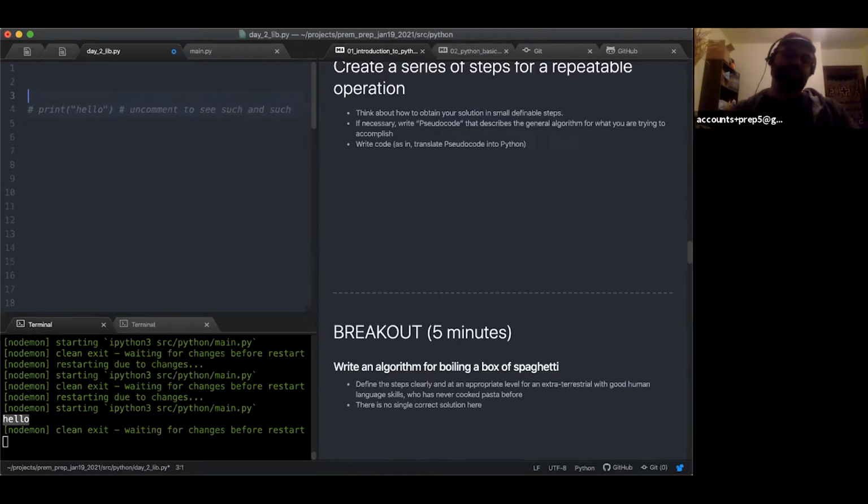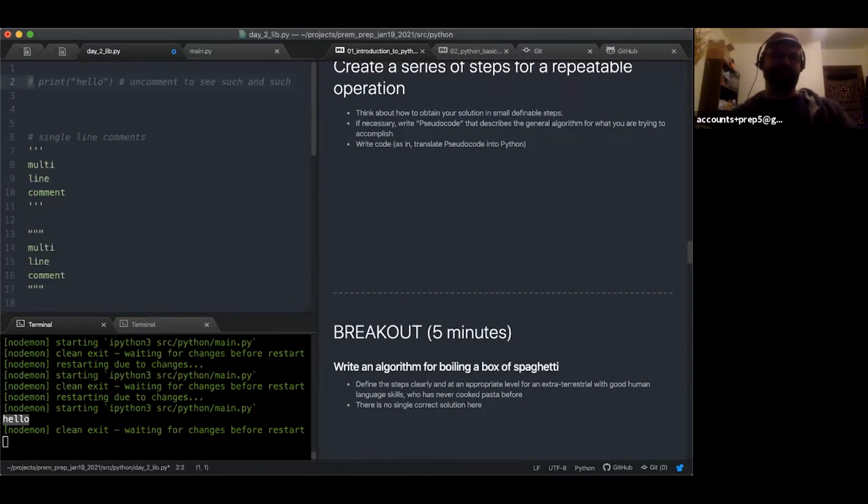Okay, cool. So we're looking at these comments that start with a hash symbol. Anything to the right of the hash is going to be commented out. So if I uncomment this line, notice we have this hash here, the text part is actually still commented out.